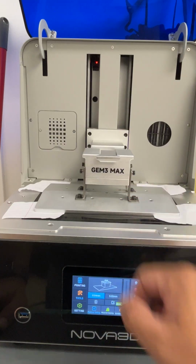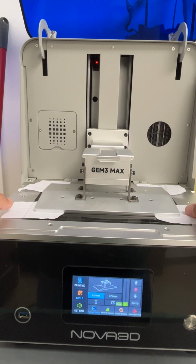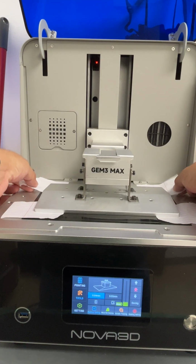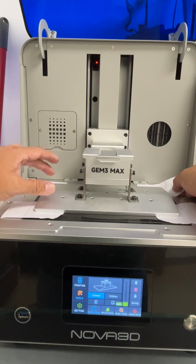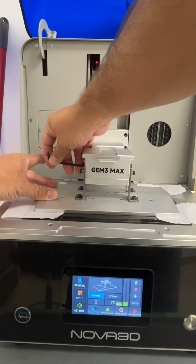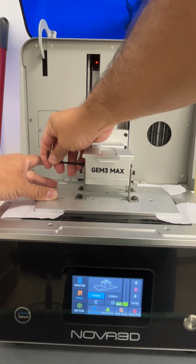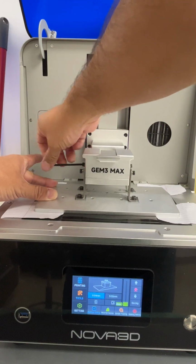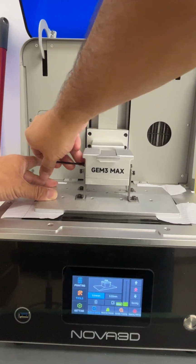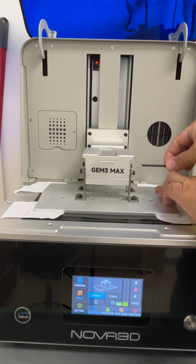So right now I already touched the screen, so I'm gonna start seeing the papers feel tight down there. And okay, this one is a little loose, so I'm gonna put my fingers and press on the build plate and start tightening the screws. Let's see. So I'm gonna do this one in the corner first, then I'm gonna go here in the other corner.